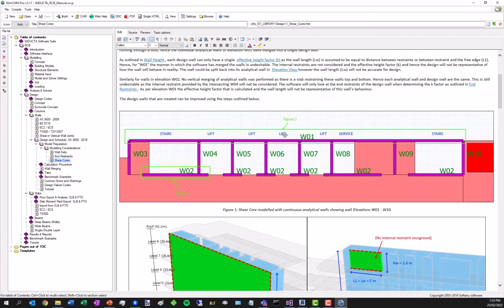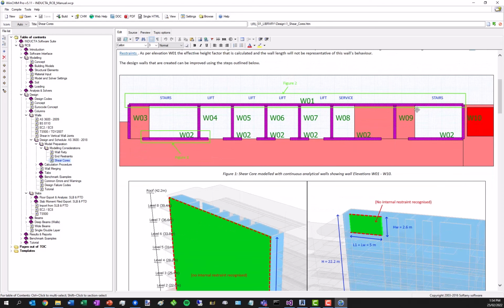Shear cores. Okay. Let's assume that this is the same shear core modeled in a slightly different way. Let's assume it's been modeled as follows. In a very nice, clean and tidy way, each wall modeled as one piece, so this back wall going the full length of the shear core, and these walls at the front basically spanning continuously from their start to end points. The walls are not separated at intersection with other walls.